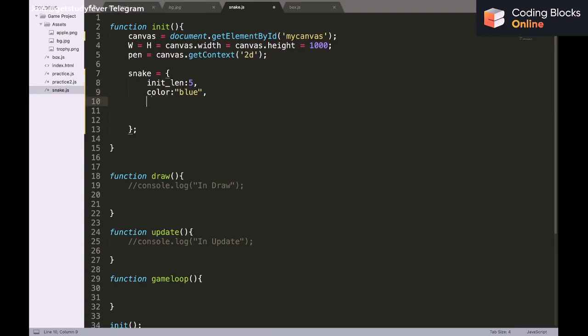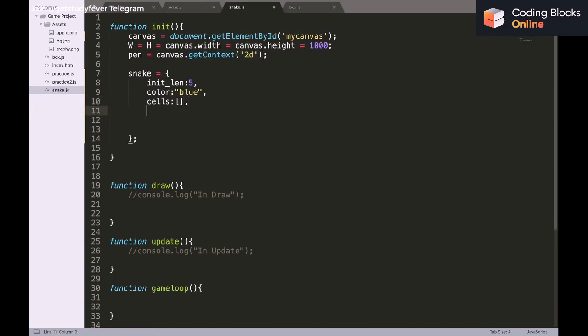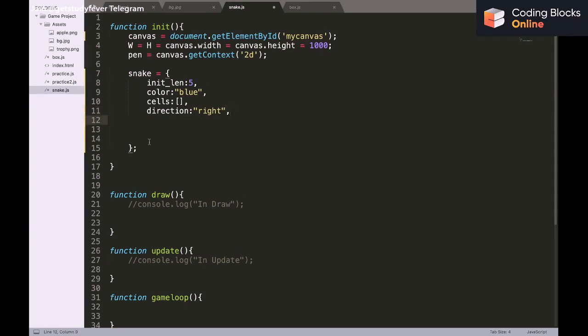Let's say cells. The snake has an array called cells, and let's say it's an empty array. Let's also have a default direction of the snake, the direction in which the snake is going to move. Let's give it as a string, and let's say it is moving in the right direction.